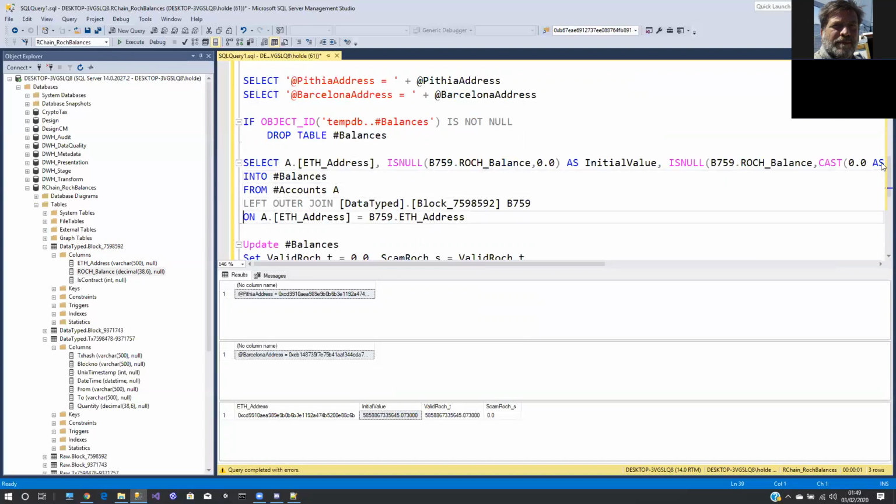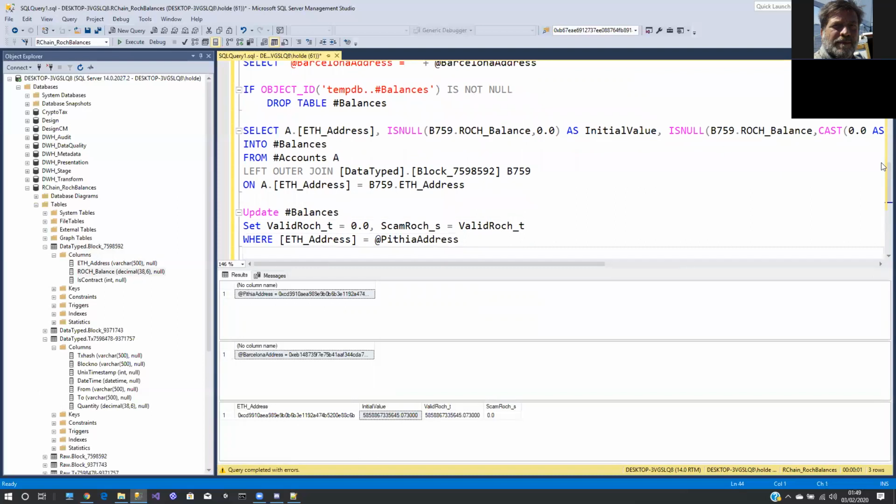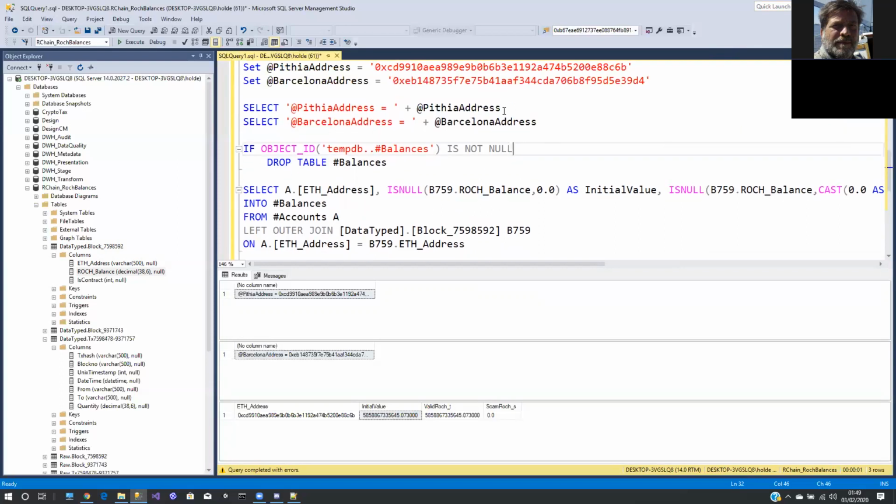Where we do have decimal points is in the transaction table. Yeah. Our transactions are in rev, whereas our balances are in nano rev.